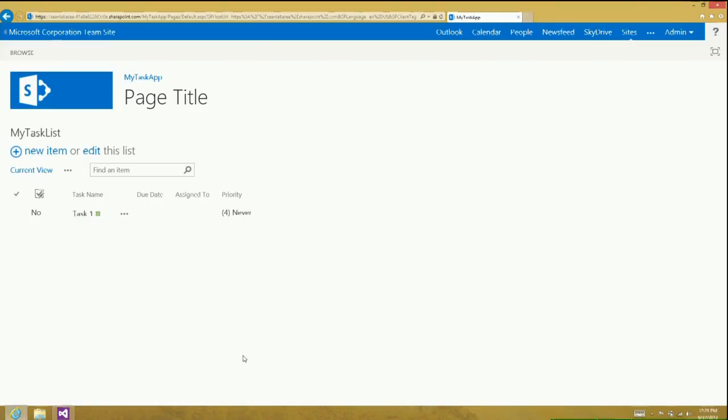So now that I have a basic task list app for SharePoint that's working, I want to show off some of the new capabilities that we've built into the tools to make your edit, compile, debug cycle a little bit faster. You saw when I deployed with F5, it was pretty fast. It was probably like 15 seconds. But that can kind of add up when you're doing a lot of web development. You really just want to iterate on the page. You really want to see the result really quickly.